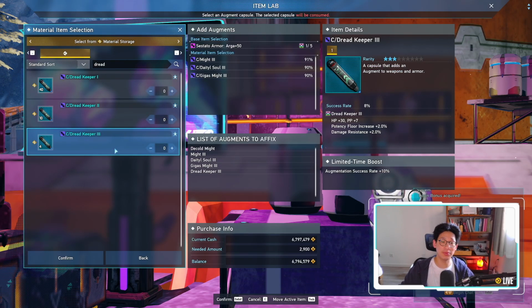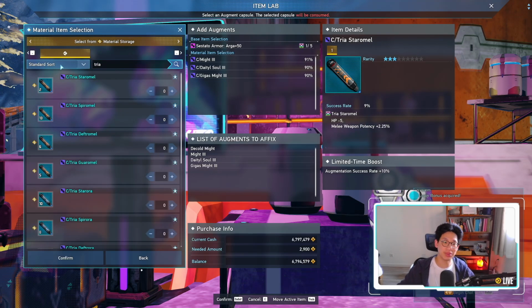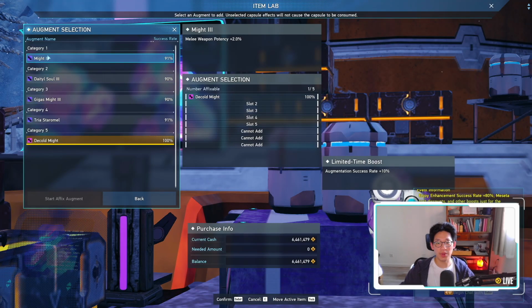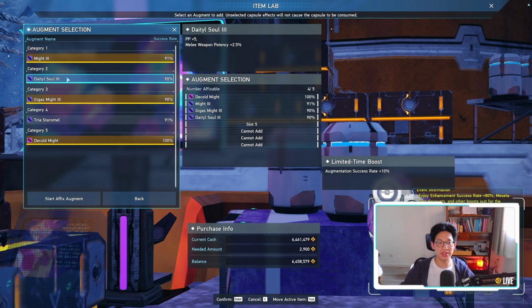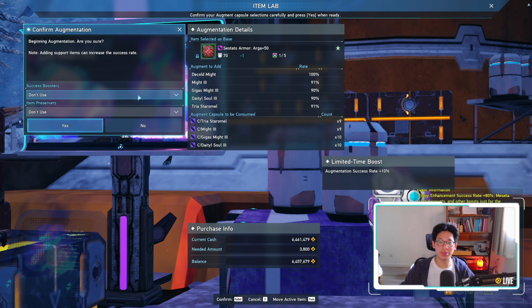Unfortunately, I haven't farmed enough yet, so I could just go with Dreadkeeper 2, or I could probably go with a Tria capsule. Let's see if I have enough Tria capsules. So confirm. So our order is going to be Might, Gigas Might, Didal, as well as Star Omel. Now again, I would replace Star Omel with Dreadkeeper 3 normally, but since I don't have enough Dreadkeeper 3s yet, the Tria Star Omel is going to be the placeholder.